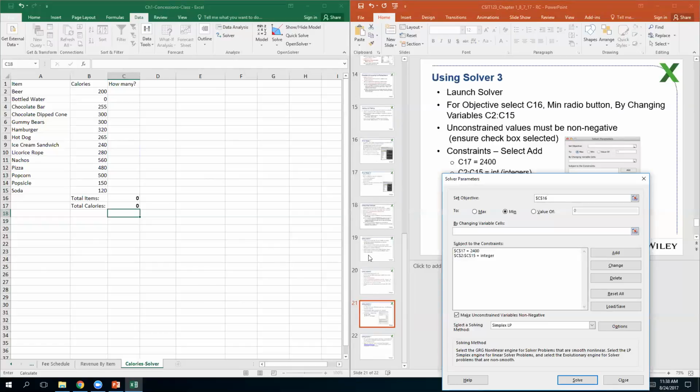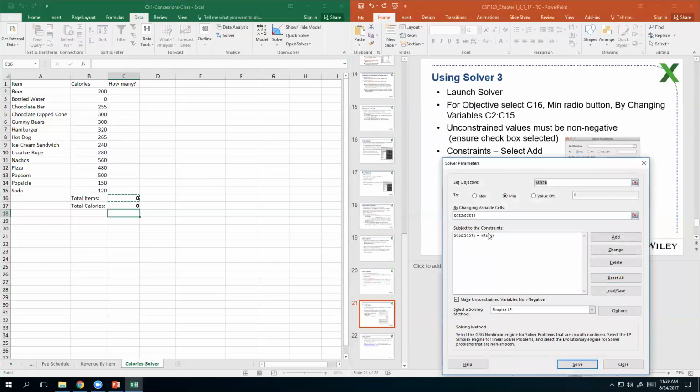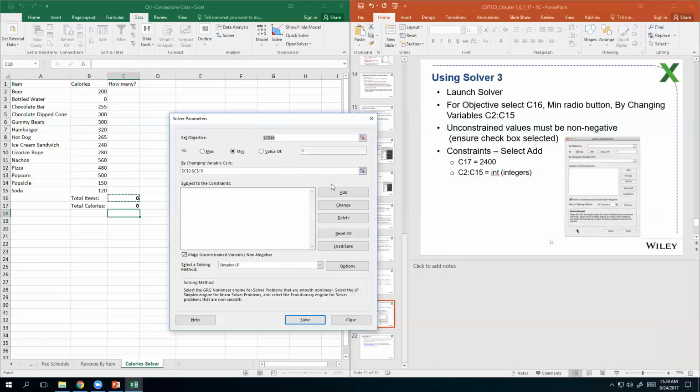By changing variable cells, our variable cells in this case are C2 to C15, so highlight C2 to C15. Then blow out those constraints too, delete both of them. I want to walk through that so you get a feel for doing it in class. Now go into constraints and hit Add.